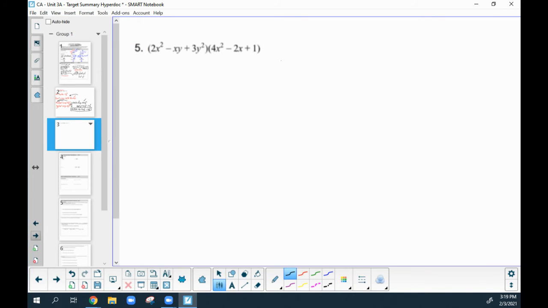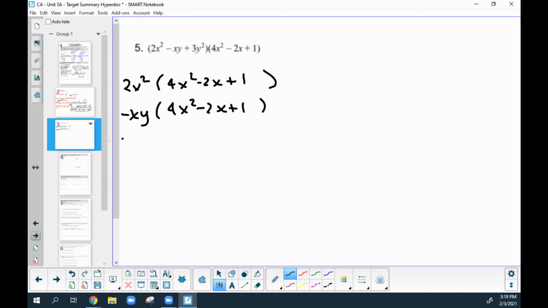Let's do that last one. This looks like it's kind of the same thing, but in essence it's longer. So I'm going to take the first piece times the whole second thing. I'm going to take the second piece times the same thing. And the third piece times the same thing. And I'm just going to go really slow. As I look at this, do you see how everything in front is super different? That means all my numbers are going to be different. I'm probably not going to be able to combine like terms, but we'll look for that.